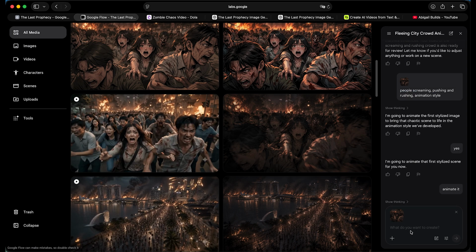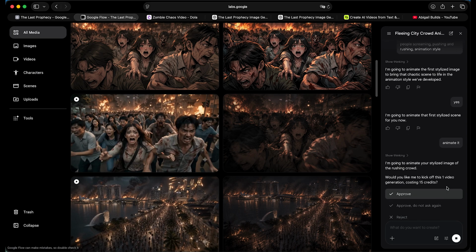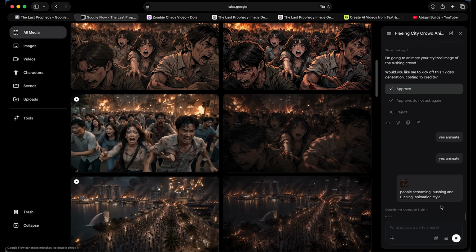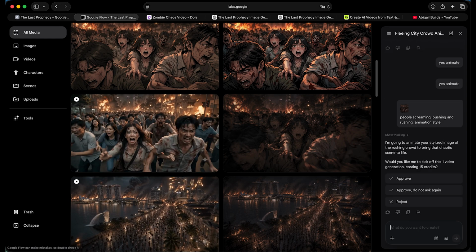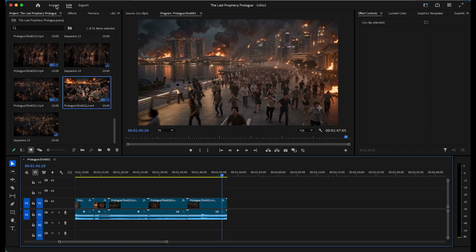Another thing that I need to take note of is that this is going to be a continuous series, though I'm doing the prologue now. But if this is going to be continuous, it means that I have to use up a lot of credits, which means I have to burn a lot of cash. The best way to do it is to use AI and also traditional software. So I'm going to export the videos from here to Adobe Premiere Pro and edit the videos from there to save money. So let's head to Adobe Premiere Pro now.